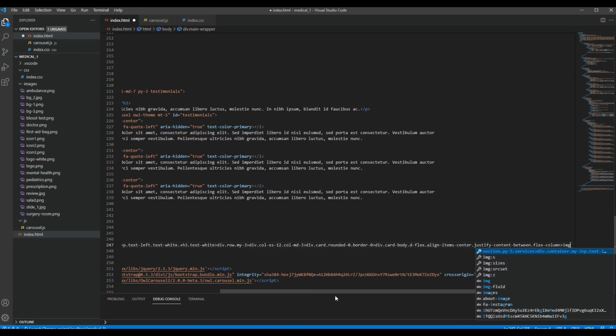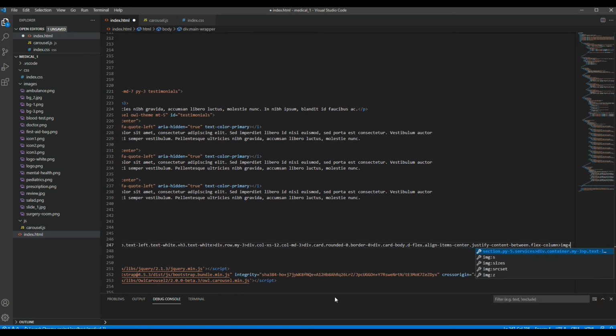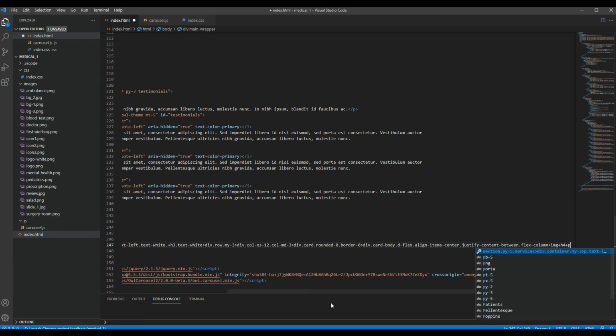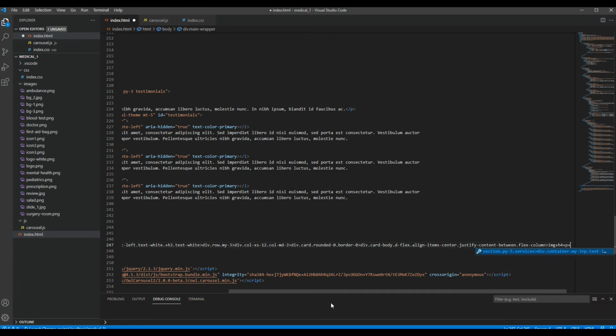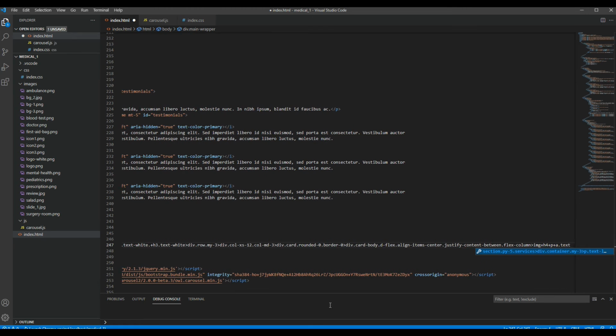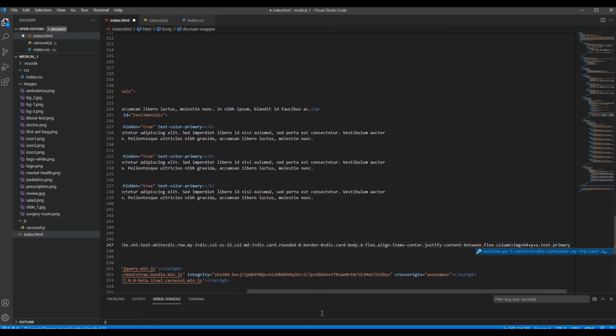We are going to have an image plus heading level 4 plus paragraph plus a link which has a class of text primary.